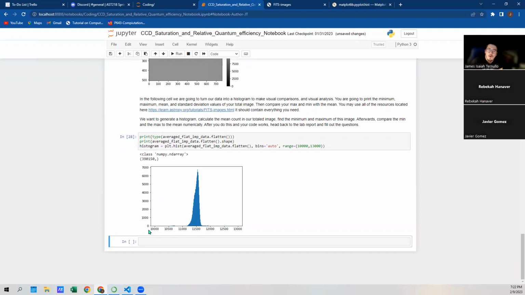Okay, so the x-axis are the bins for our range of photons or our counts of photons.